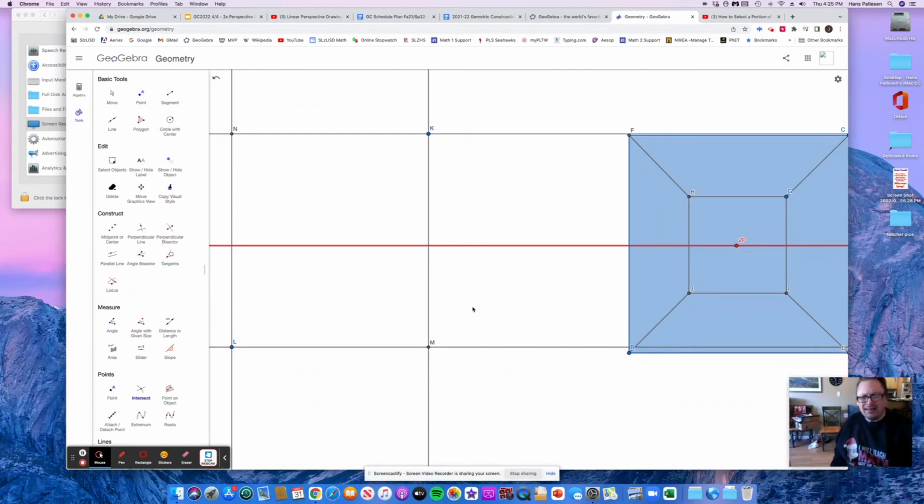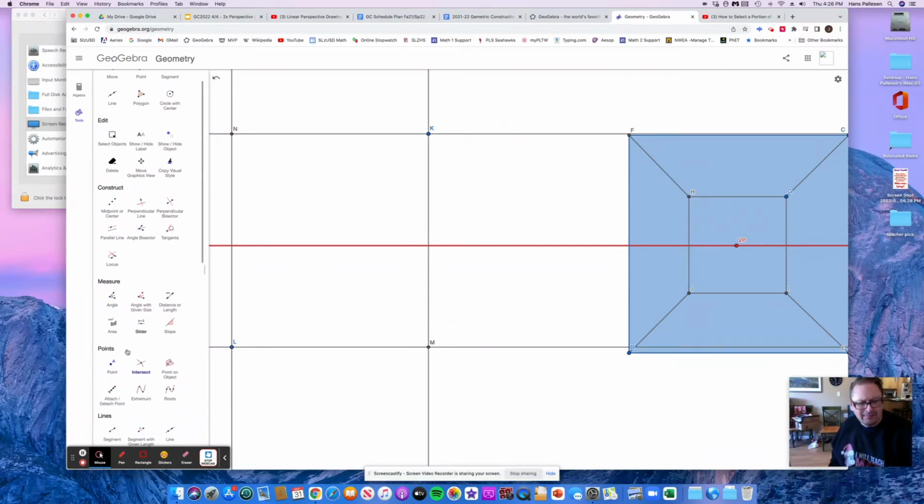But anyways, okay, so we have the exterior face, the front face of our cube, and then let's use rays again.